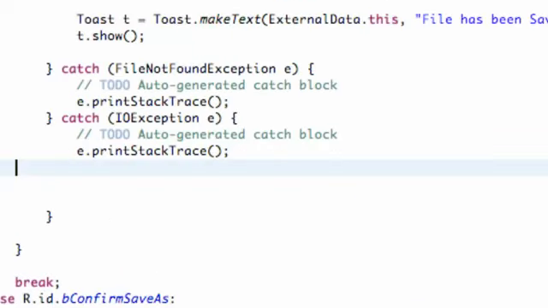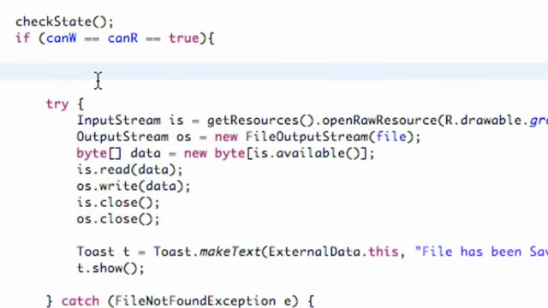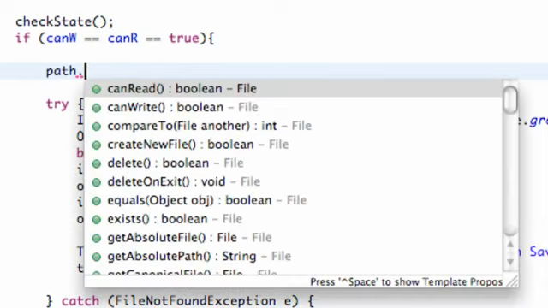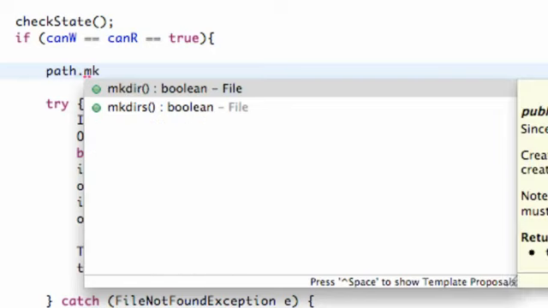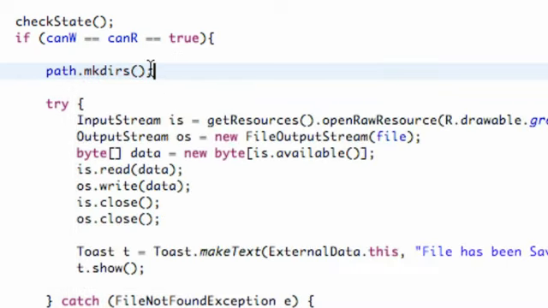And another thing we want to do is make sure that our actual path exists, because we're going to be basically saving this to the SD card. And then we're going to get our path, which is either going to be a directory for downloads, pictures, music. If that path doesn't exist, we want to create it so we can actually save some stuff within that folder. So how we do that is we just say path.mkdirs. And that'll basically create a directory path for us if it doesn't exist. If it already does exist, it's not going to do anything. So it's a pretty simple way to create a folder wherever we want our path to lead.